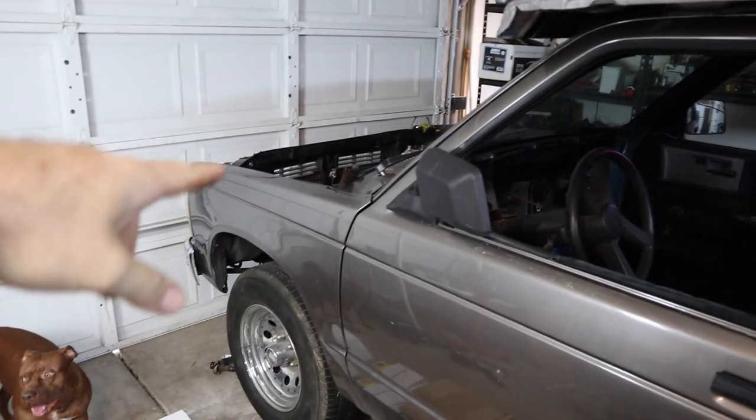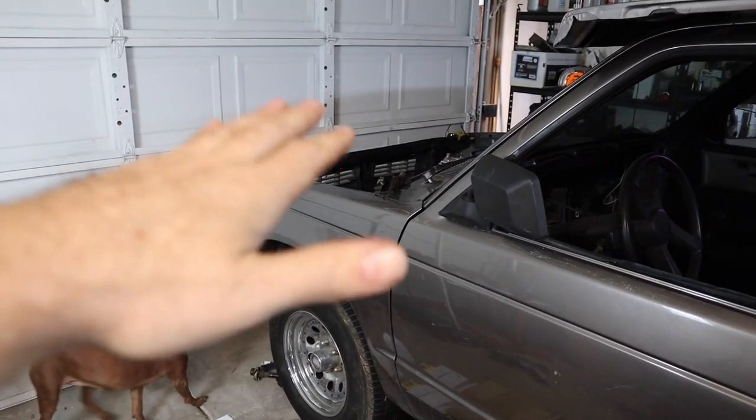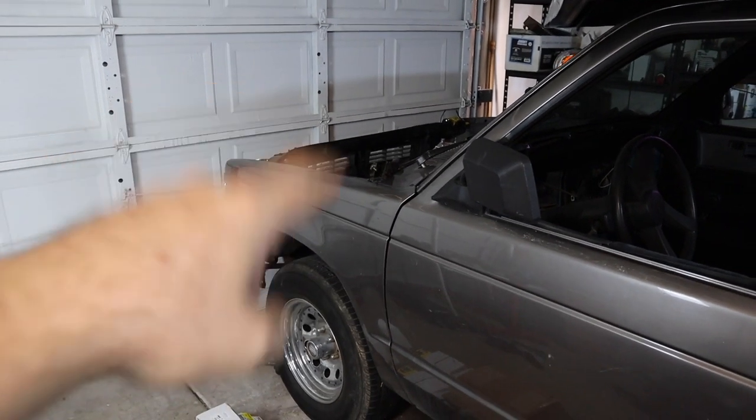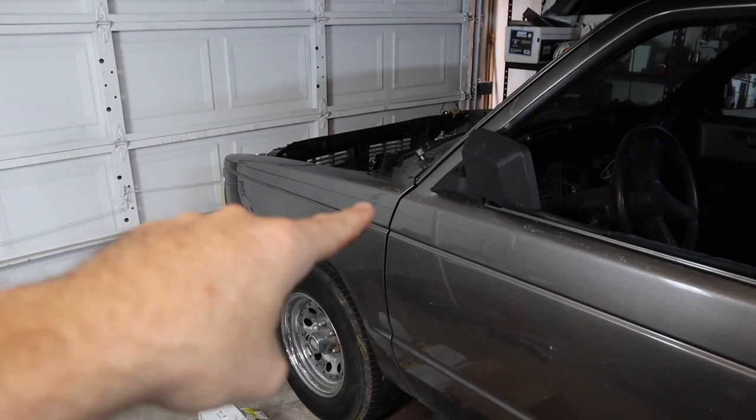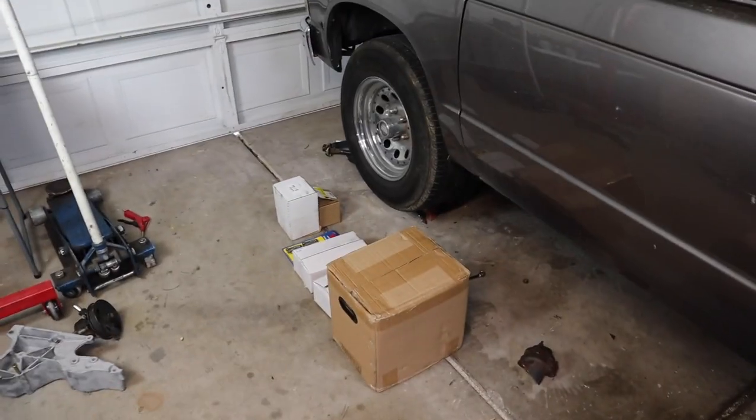I've got the motor put in it, motor mounts made and everything like that, but I'm gonna wait to show you because there's some new parts sitting on the engine that I don't want to show you just quite yet. But yeah, let's take a look at what I've got so far.